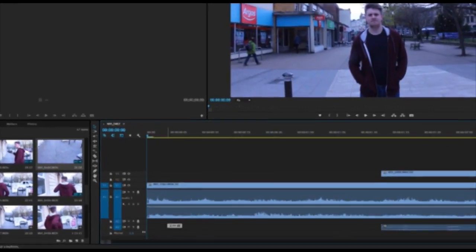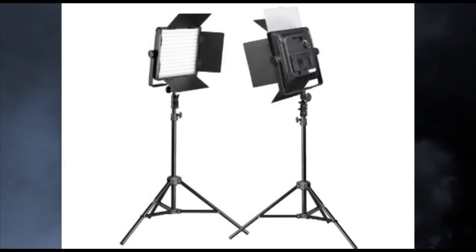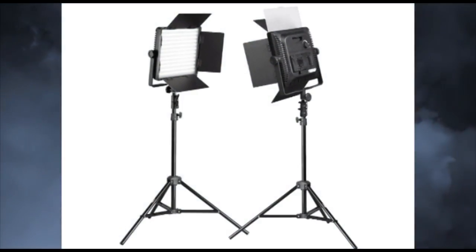So the sound had to be heavily edited in pre-production to cut her out but still have ambient sound to create realism. In filming, we also used an LED light to brighten the shots if it started to get dark. This was good planning ahead, as otherwise we would have had to take even more time to film.